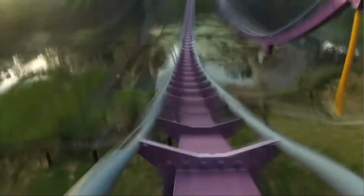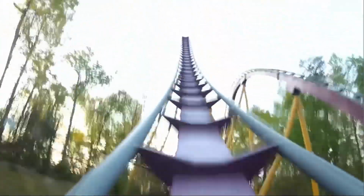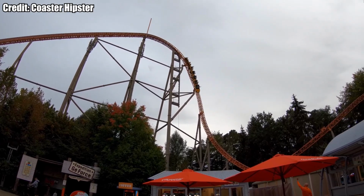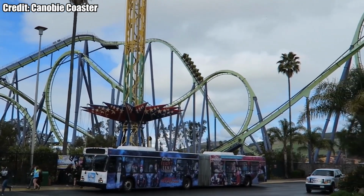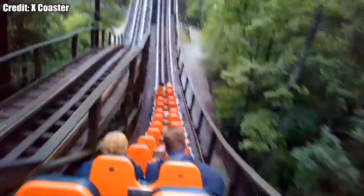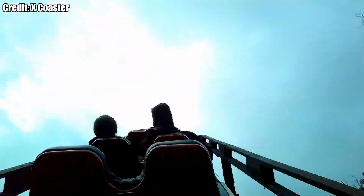Maybe you do a drop into a tunnel or a head chopper halfway down. You could make it larger by digging into terrain, but you don't need to. Hold us up there for a minute, take us up by a vertical lift, give it a twist, do literally anything but this. Don't do this. This is garbage. A bland or forgettable first drop always brings the ride down to like an 8 out of 10 for me right off the bat.